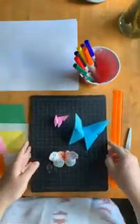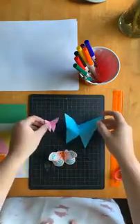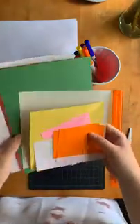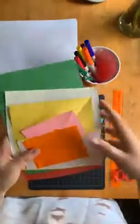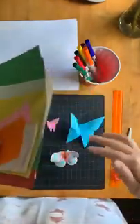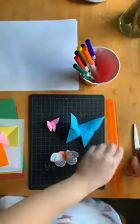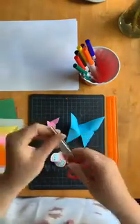So today, what you're going to need is some paper, and you can start off with just regular printer paper, or if you have origami paper or anything like that. I have a variety of sizes and shapes, and I will show you how to make a square, because a lot of origami and what we're doing today calls for a square shape. So I'm going to show you a few different ways to cut that down. And you can have a ruler today, a pencil, and some different colored markers, or crayons, or colored pencils, and some scissors too, if you'd like.